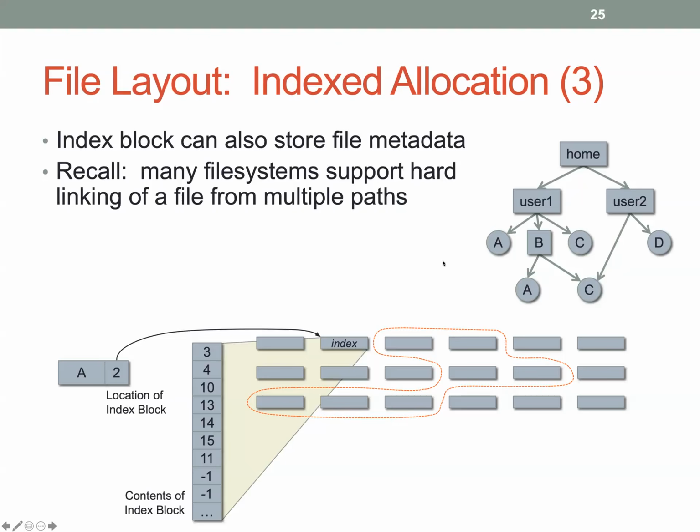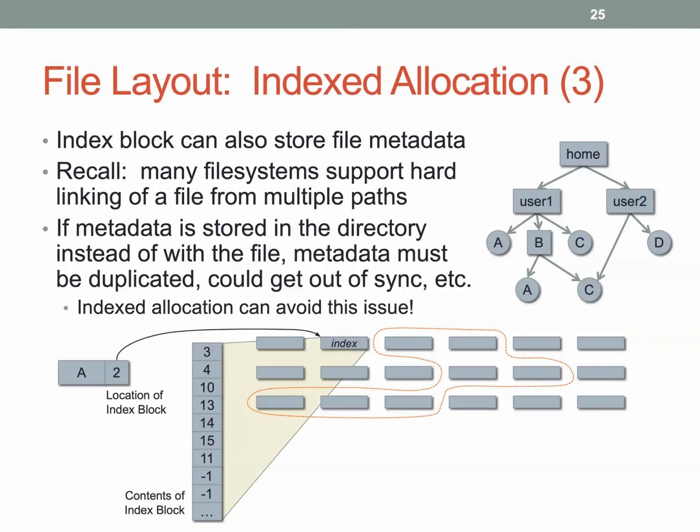An easy solution is to just stuff the metadata into the index block for the file so that it's always in one place, no matter how many hard links there are to the file. So you don't get into some really weird scenario where this file is not executable or read-only from one directory path and is read-write and executable from another one. That seems like a terrible idea. So it becomes easier to manage one set of metadata if it's just in one location.